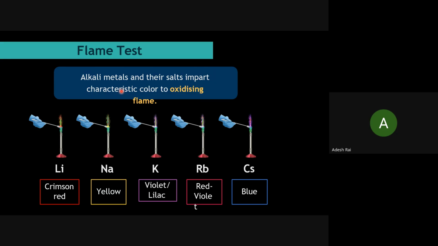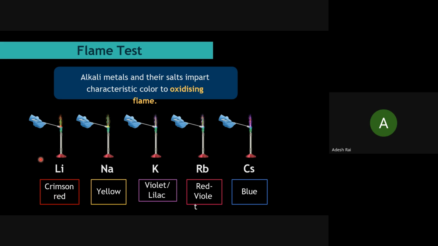Excitation, de-excitation, you are studying this in structure of atom, right? Excitation requires energy, but on excitation it becomes unstable, so it wants to become stable again and undergoes de-excitation. During de-excitation, energy is released in the form of heat or light. In the flame test, they release the energy in the form of light, therefore you see this color. So you have to remember these colors.